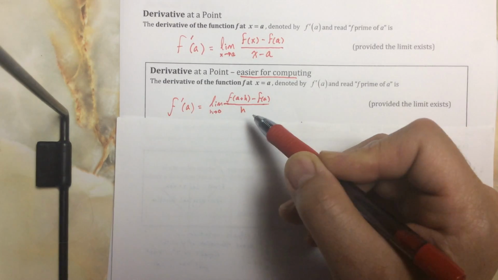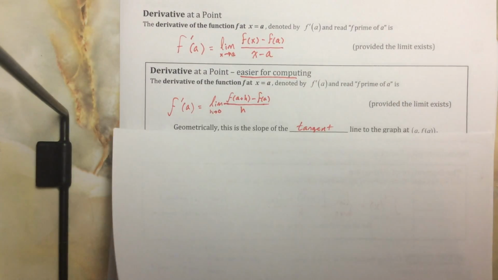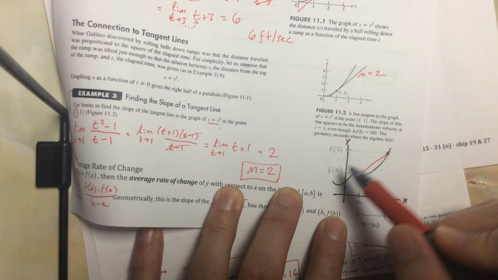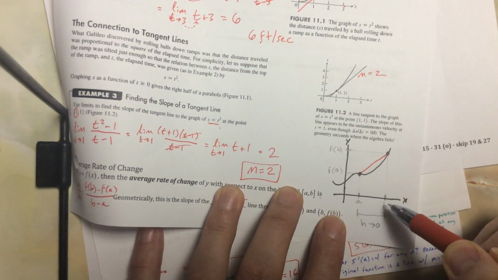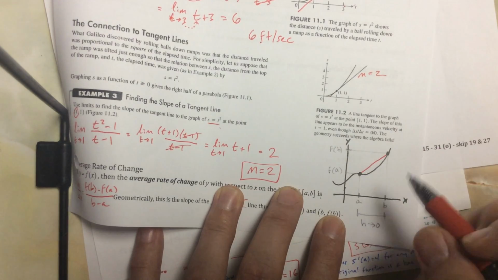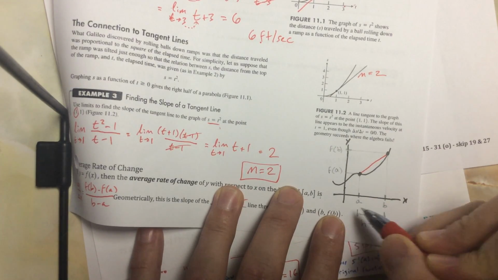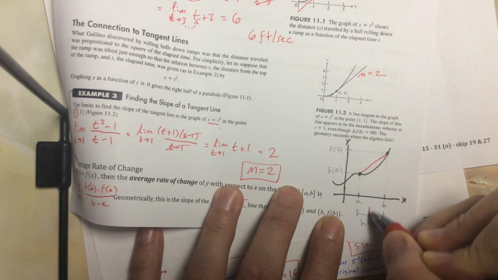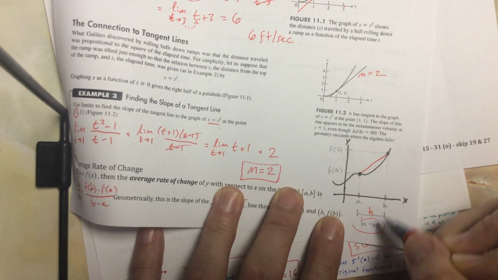Let h approach 0. You may remember in the last video I said we've got this little graph that shows finding the average velocity from a to b and from f of a to f of b with our y values. We're looking for this distance to close down and become 0. We're looking for this b to get closer and closer to a. If we want to call this distance h, we're trying to get this to become 0, trying to get these to become the same point. That's what's happening in this function right here.